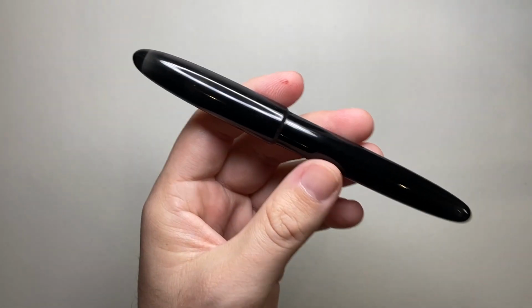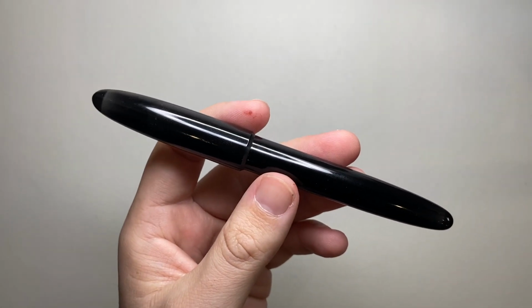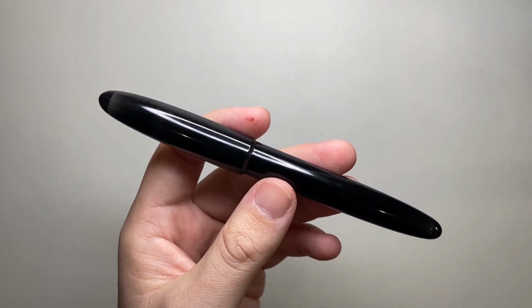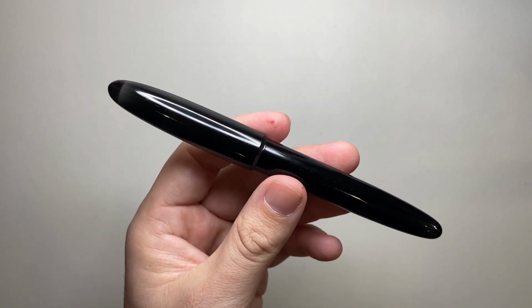So this was the Artisan Fountain Pen Classic, made here in Australia by JPL. If you're not familiar with him, check him out on YouTube. A lot of videos about a number of different pen topics.